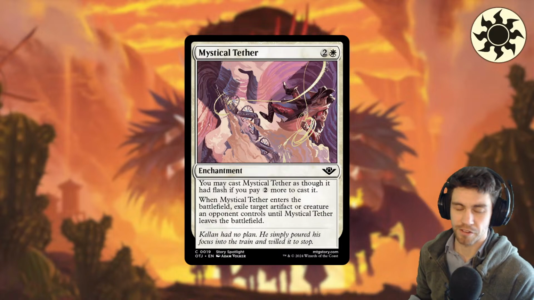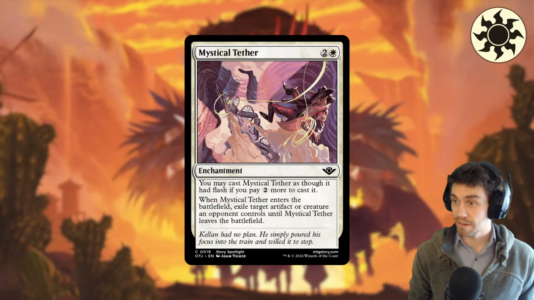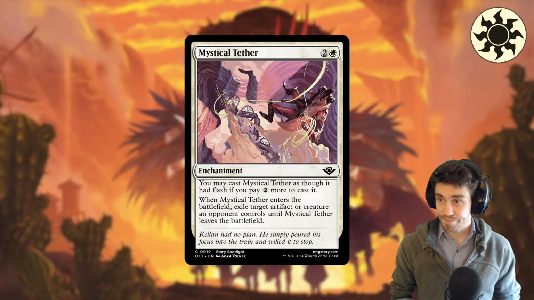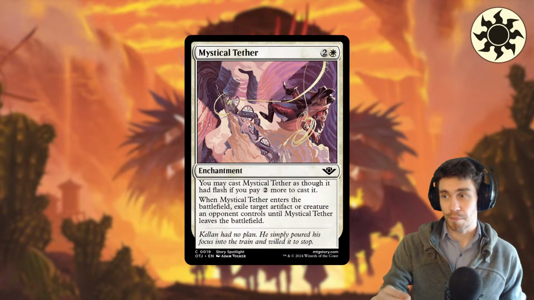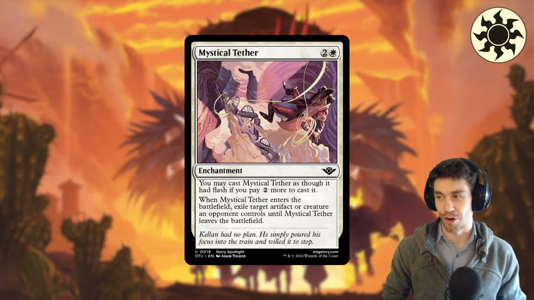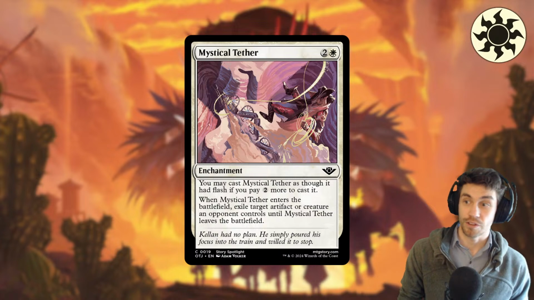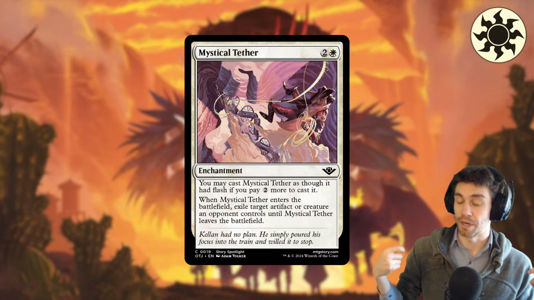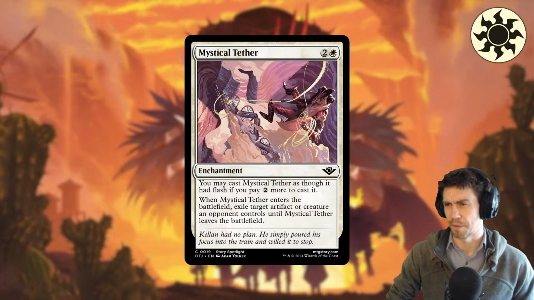So the way I imagine this going is if you did cast it at instant speed, you'd cast it and you'd hit somebody's commander. And then they would probably send it to their command zone. Leaving your commander underneath a card like this is very risky. So they send it to their command zone. And then you cast your Abdel and you flicker it. And when it comes back in later on, you're going to get something else for it.